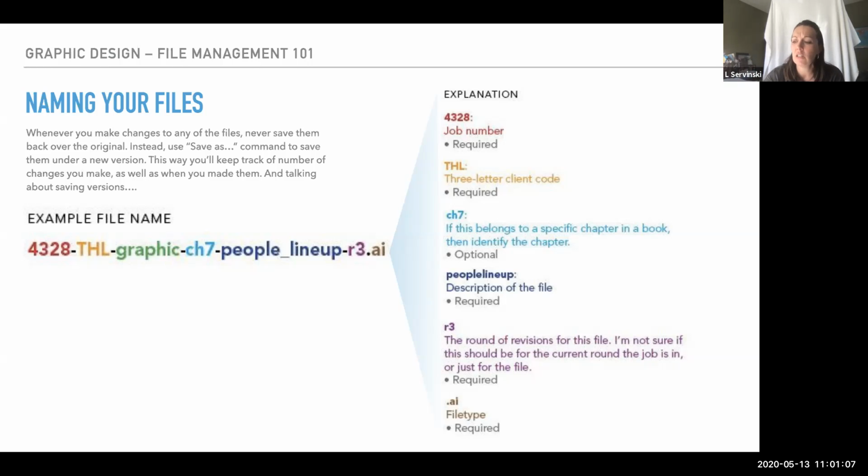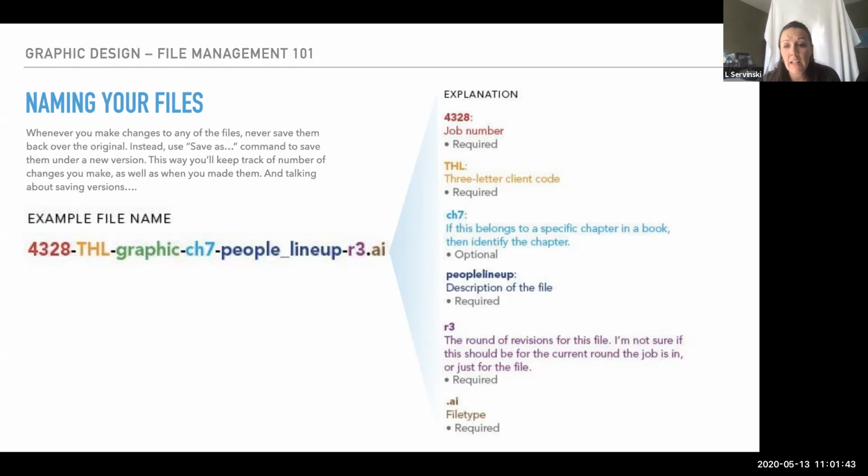So when you're sending clients files, you would send them a list of each file name, like a JPEG, so that they can see it. And then for the Illustrator files, they know what corresponds. So if they're sending something to print at a printing shop, they know that they can look up JPEG version 3 of their logo, and that's the one that they want to use to put on some banner, something like that. So just make sure that it's really, really clearly labeled so other people are going to understand it.